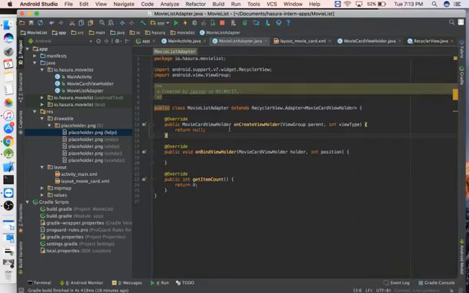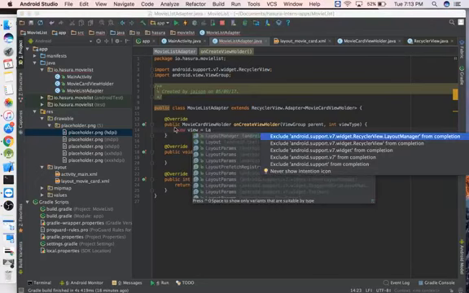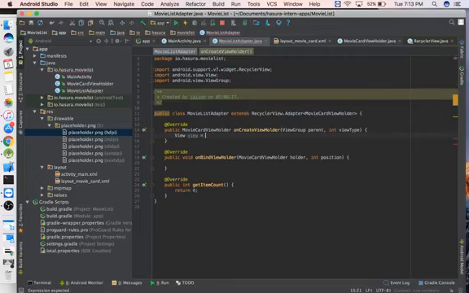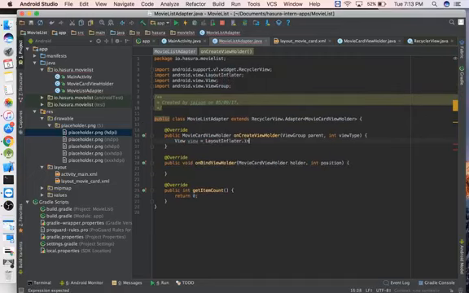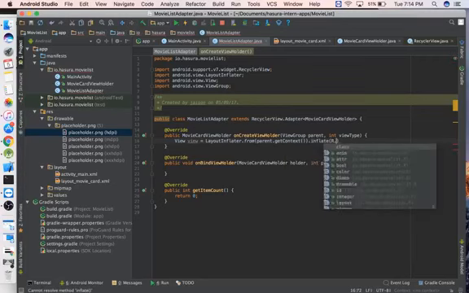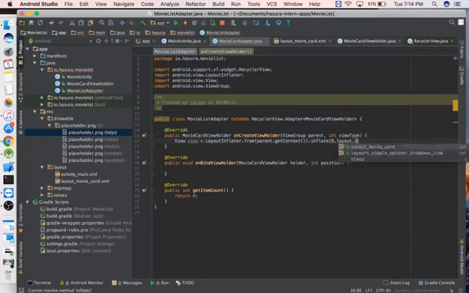So let's go back to our movie adapter, and here let's create a view. One second. Right, and let's import that. Say layout inflater dot from parent dot get context dot inflate R dot layout underscore movie card, right?